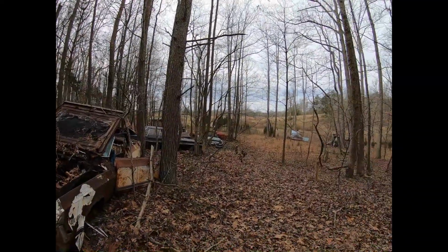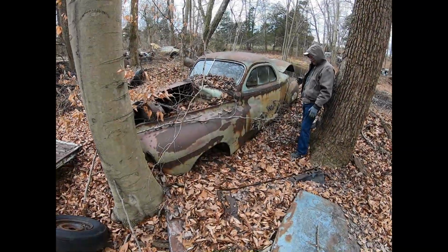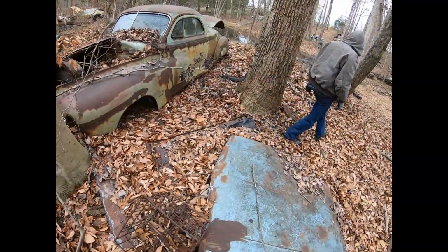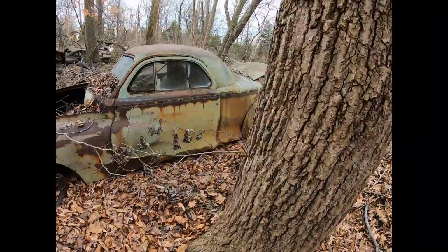I guess we'll go up the hill and then we'll catch you. Yeah, we found an old Dodge coupe. Pretty rough shape. Yeah, they got that real long tail on them.